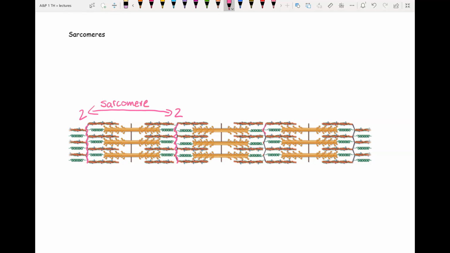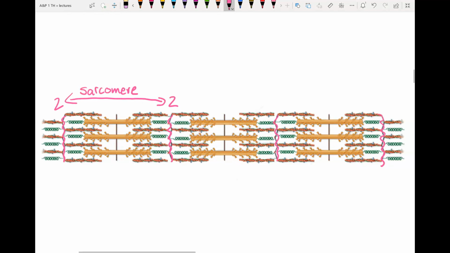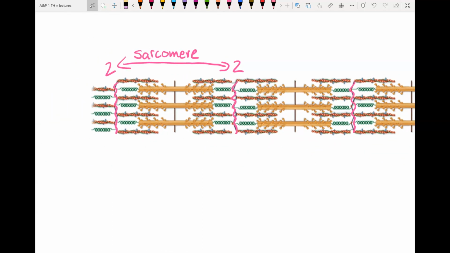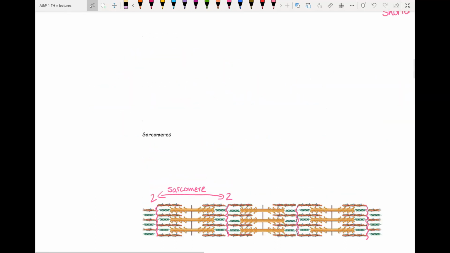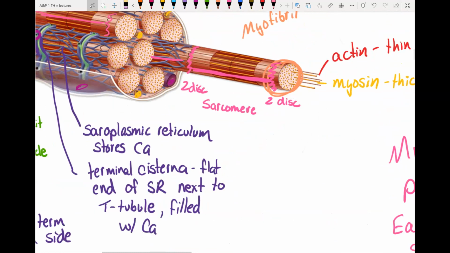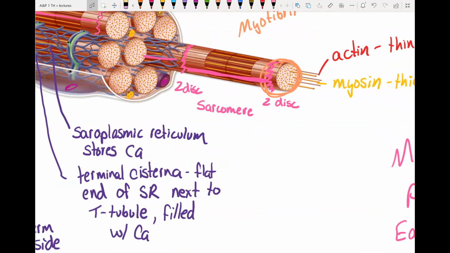Okay, and then here's another Z disc. So here's sarcomere number 2. Here's another Z disc. Here's sarcomere number 3. So this picture shows 3 sarcomeres. And in real life, you would have hundreds of them lined up end to end. Okay, so now that we're zoomed in on a sarcomere, and just to go back and show you how it relates to the previous picture, remember, here's a sarcomere, the area in pink.